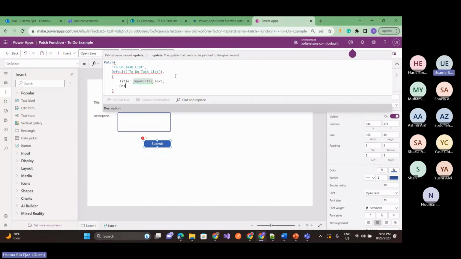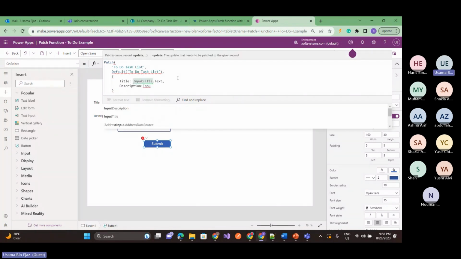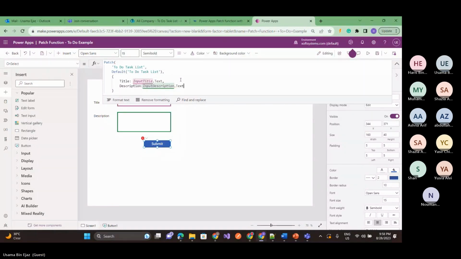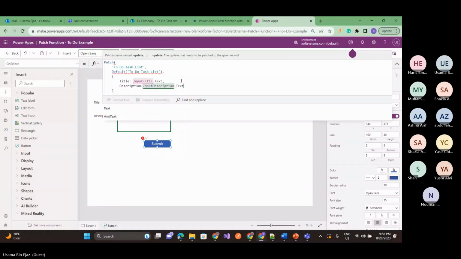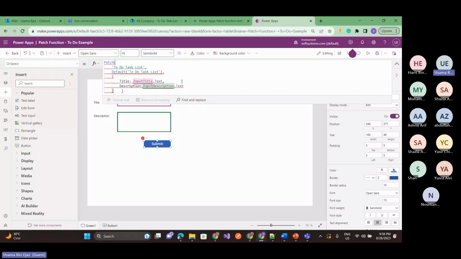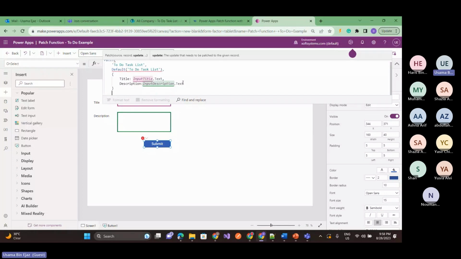It's already giving me the suggestion, and it's picking the suggestion from the data source mentioned in the first parameter. The description will take data from input description dot Text, because this is the name and we need its text. Then I'll close the brackets like this, and it's okay.